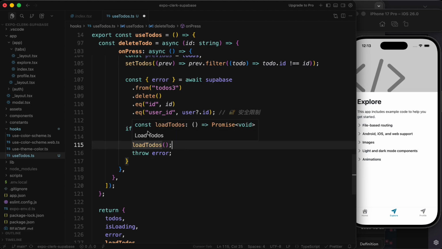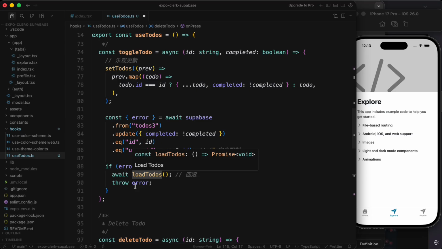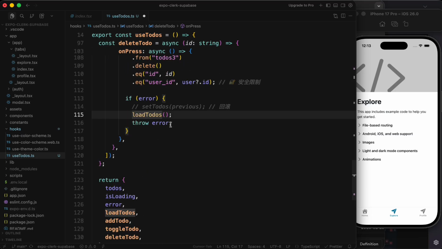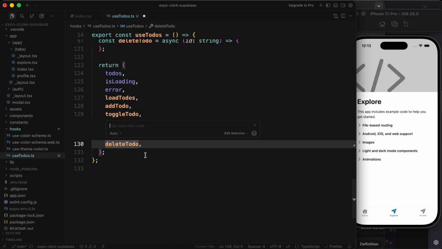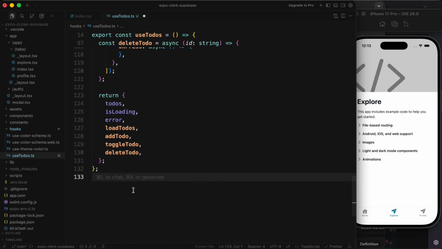Or if we get an error, we can use loadTodos. I think loadTodos is better. Similar to this, if we get an error, we throw the error, and we return todos, loading, error, loadTodos, addTodo, toggleTodo, deleteTodo. And we make a new to-do page.